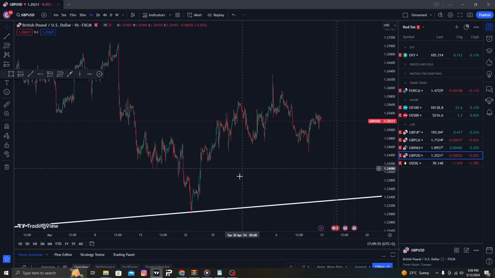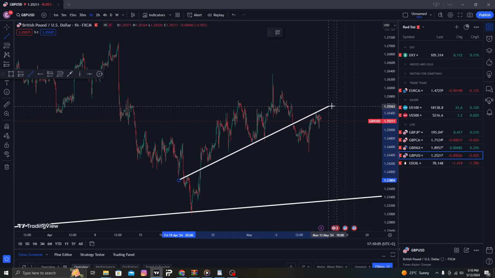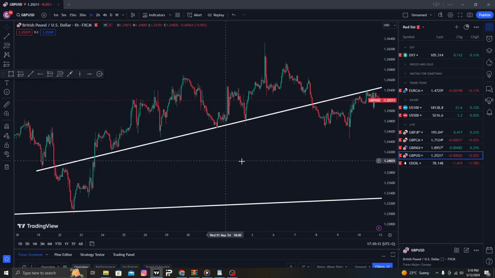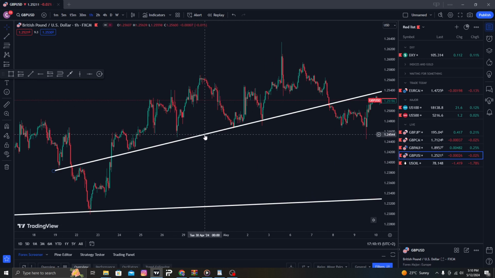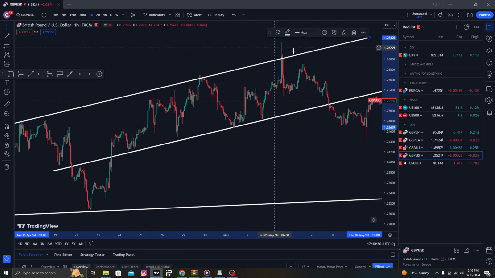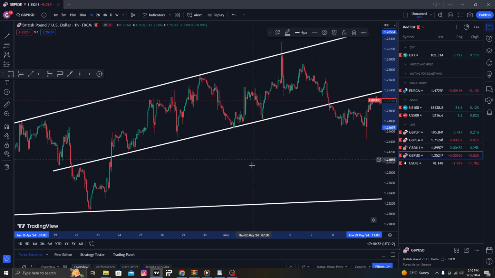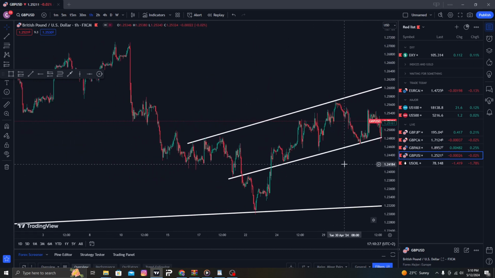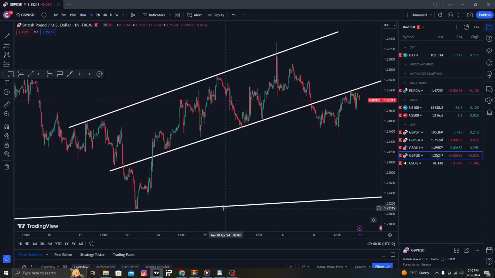Let's redraw the trend line that we took out and join it with a level, basically support or resistance. This is the trend line. Give me a minute. Okay, this is the trend line right here. Do you see it? This is the trend line right here.